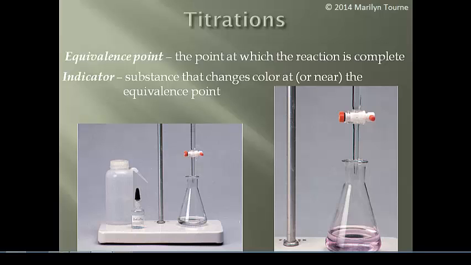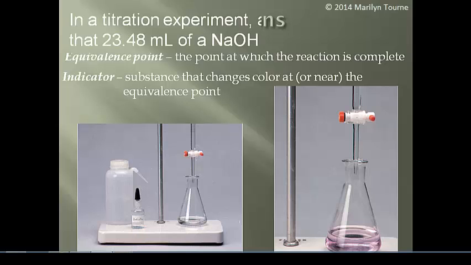So basically, if we know the volumes of the standard and the unknown solutions that are used in this titration, along with the concentration of the standard, then we can figure out or calculate the concentration of the unknown, which is very, very helpful to us. So you will be responsible for learning how to do acid-base titration problems. This is actually not hard, and we know most of the steps already, but let's try a problem.